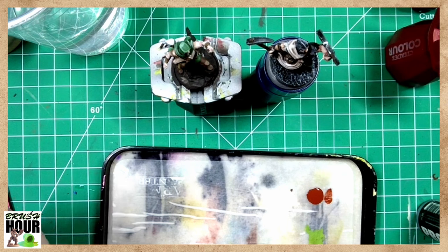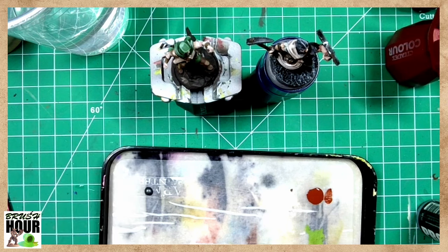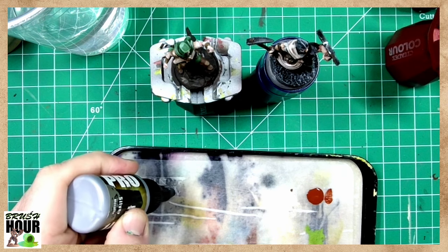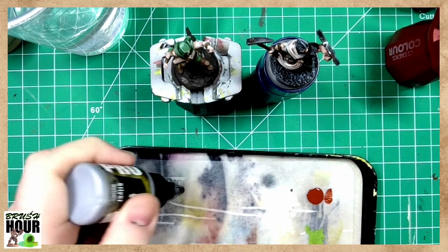He is an adventurer, excuse me. And that means his equipment is well worn and well used. So we'll maybe get into talking about scratching, how you can do scratches on your models for any sort of metal. But yeah, we'll take a gander at that and see what we can do. We'll just go ahead and paint.